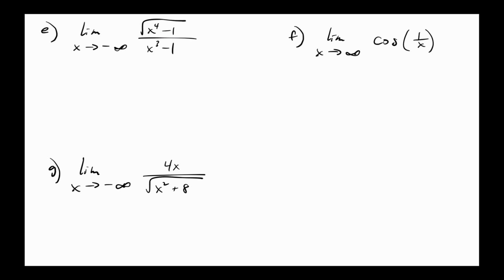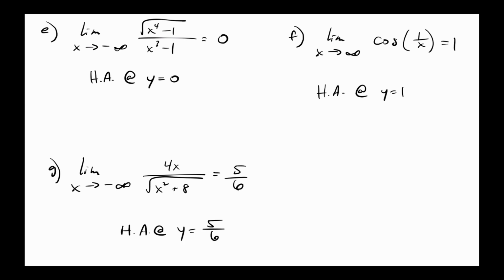There we go, 3 problems. Okay, let's go over these. The top, E. The degree on top is x to the 4th, but it's really not x to the 4th, it's really x squared, because you're taking the square root. The degree on bottom is x to the 3rd. So it's bottom heavy, y equals 0.